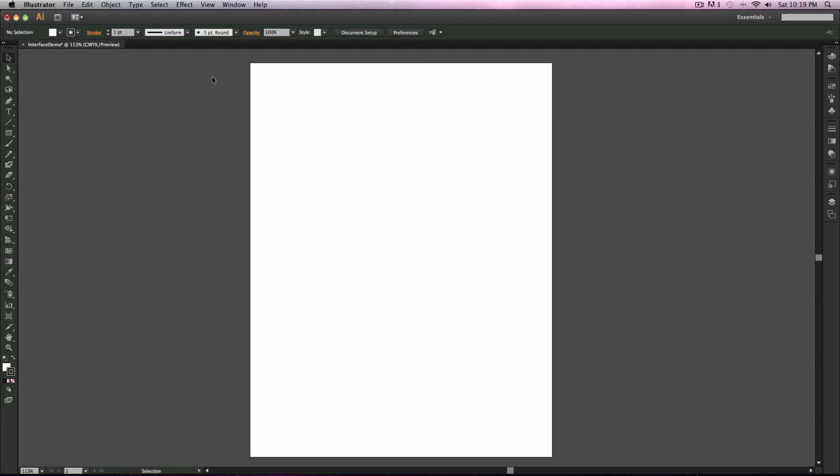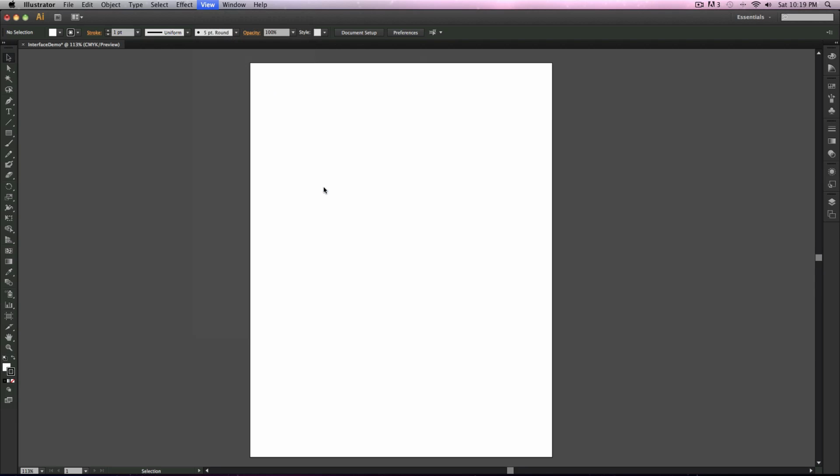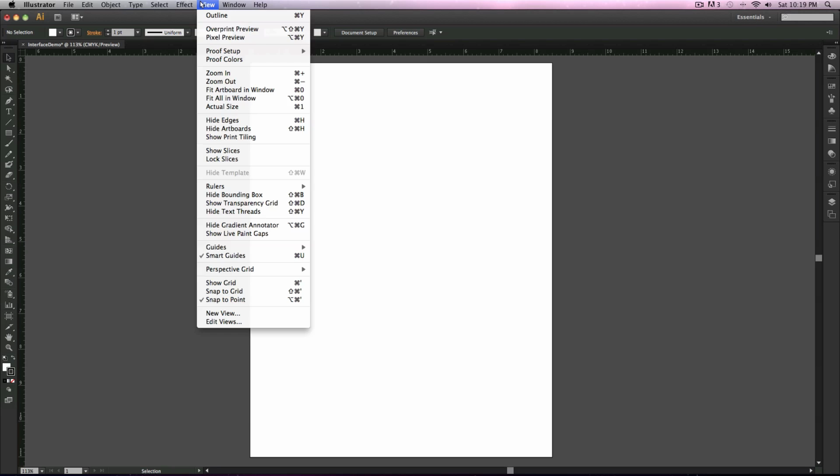One of the first things I like to do when I start with Illustrator, and this is a personal preference, is I like to deal with rulers. I'm very organized, so I'm going to go to View, Rulers, Show Rulers. We may use these later on. And I'm also going to turn on my Smart Guides. This is a relatively new feature, and it's very, very helpful for you guys to get an understanding of order and alignment and things like that. And we'll talk a little more about Smart Guides as we go.